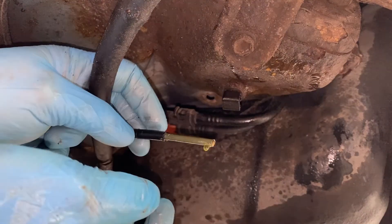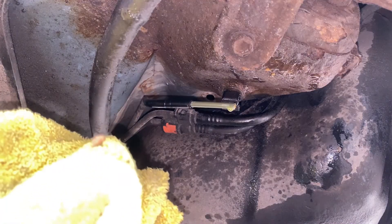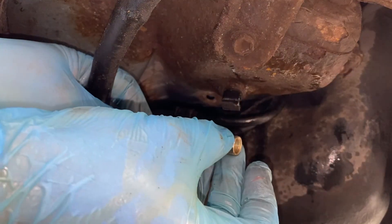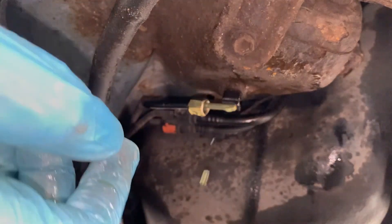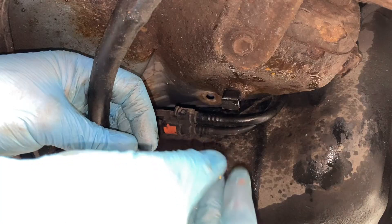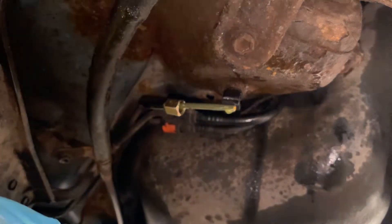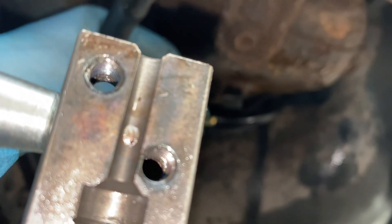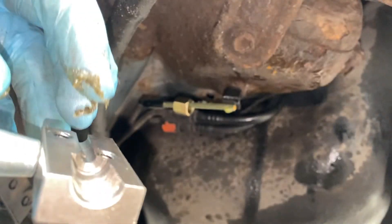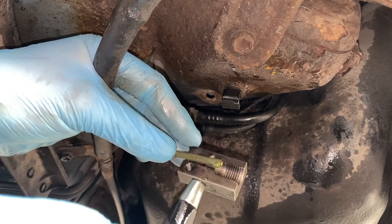Just make sure there's no burrs on the end of there, and next I need to flare it — put an end on it and flare it. It appears I haven't actually taken enough of the plastic off so let's try again. This is a bit fiddly. We've got one of these flaring tools which I need to take apart. Before I put the pipe in, something that can help it grip is to use a bit of valve grinding paste — just put a bit on the pipe so it helps grip and stop it sliding out.